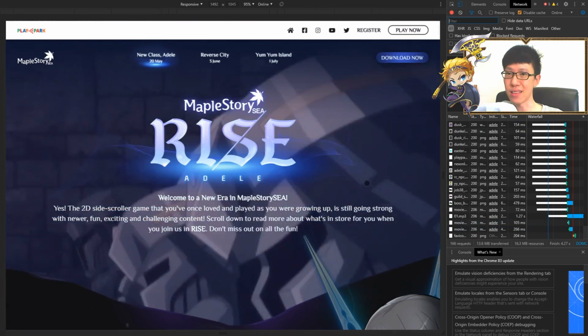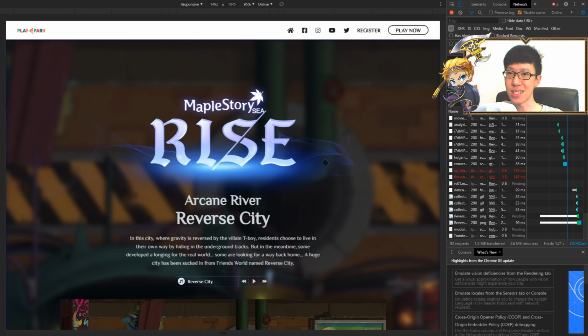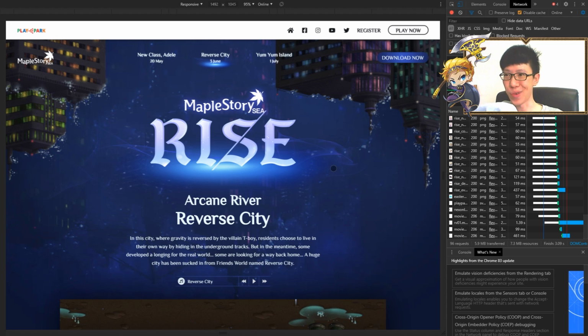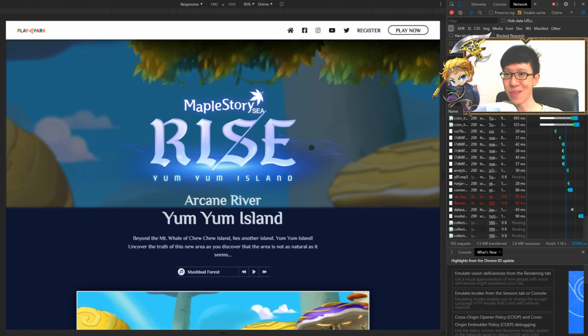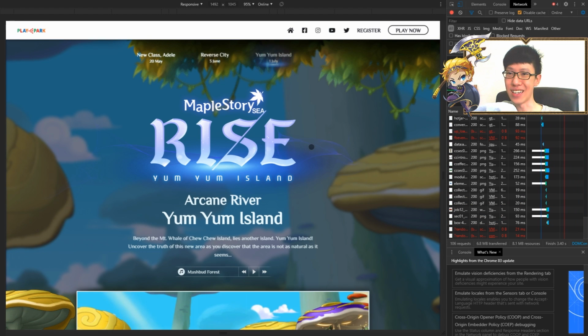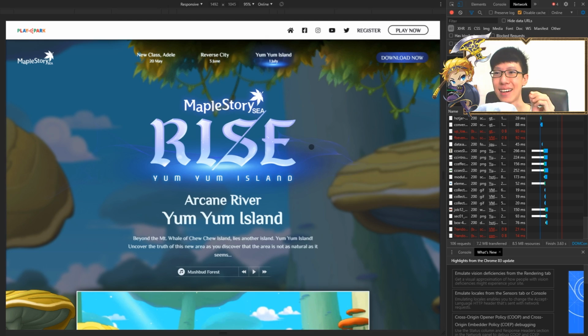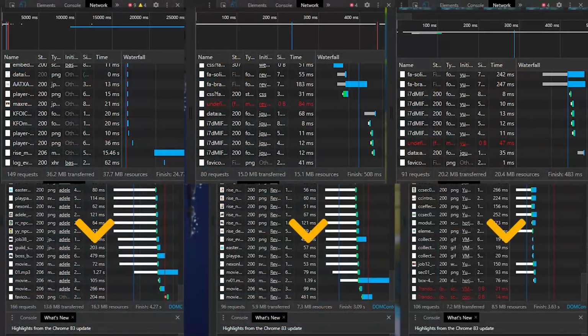River City loads only 5.9 MB. Yum Yum Island loads a little bit more, 7.2 MB only. The original size before I optimized all the images was more than that.